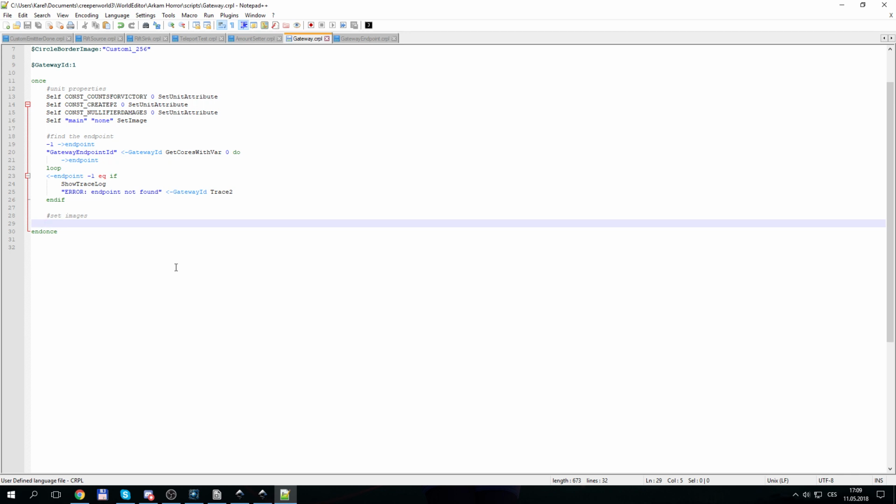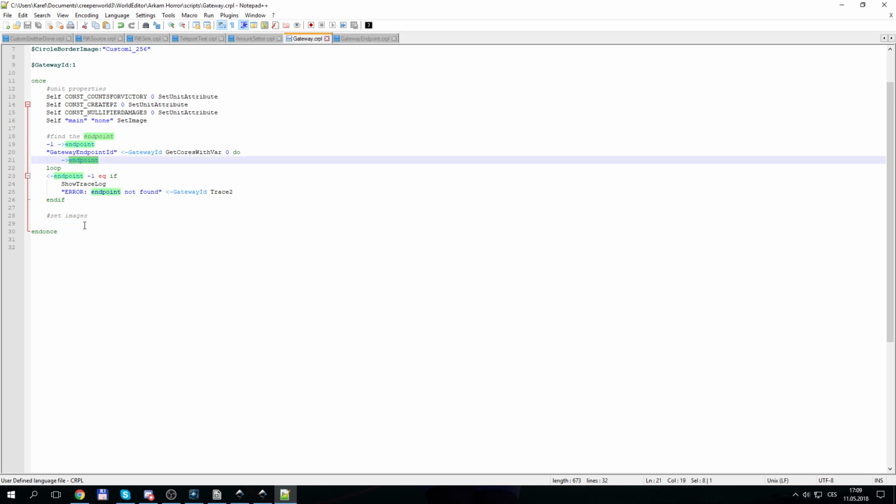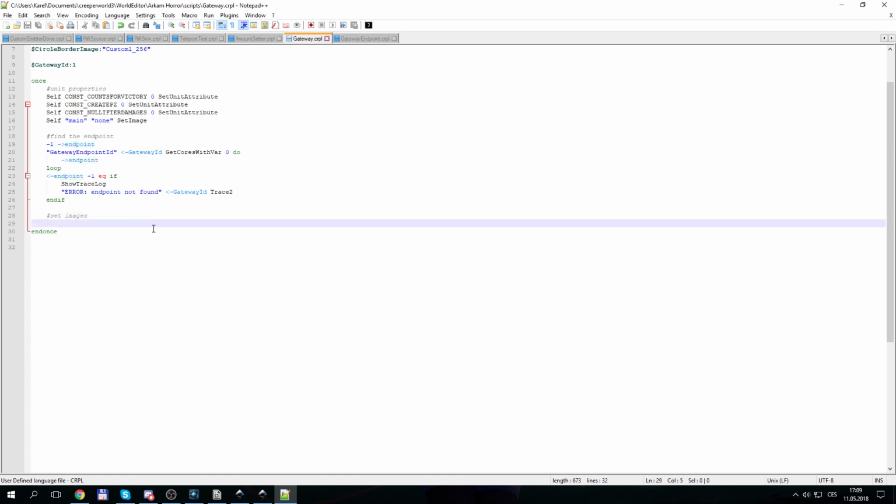So first I need to get the coordinates of the endpoint, and more importantly the coordinates relative to the current gateway, because that's how the image will be set.